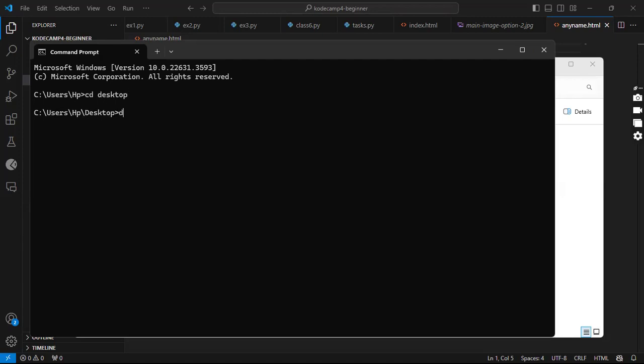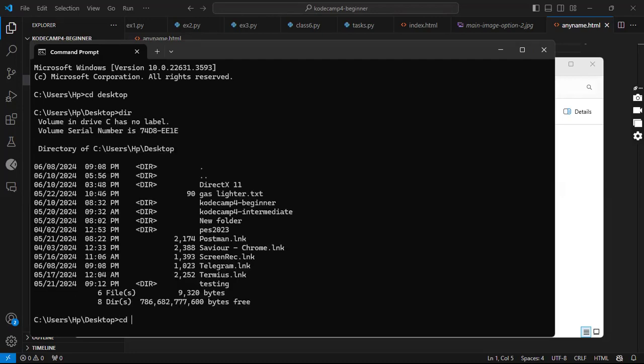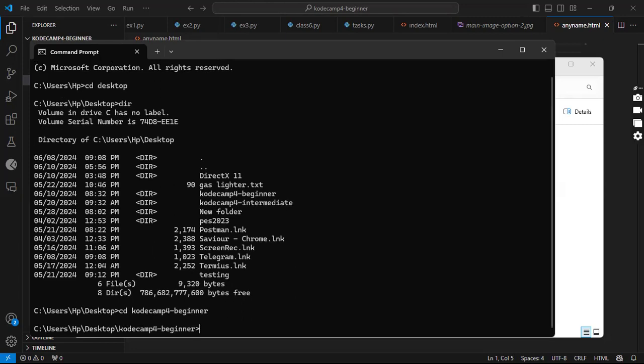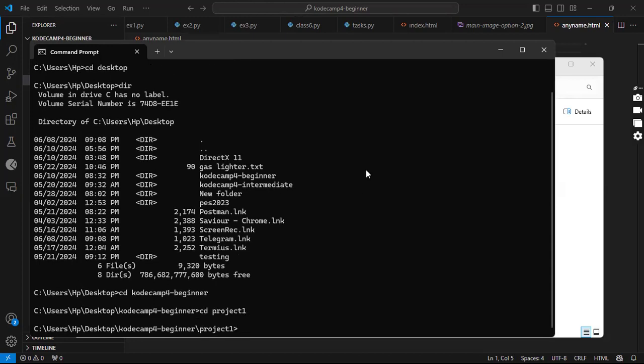Then within your desktop, change directory again to CodeCamp for Beginners, and then change directory again to project 1. So now I am in that folder.